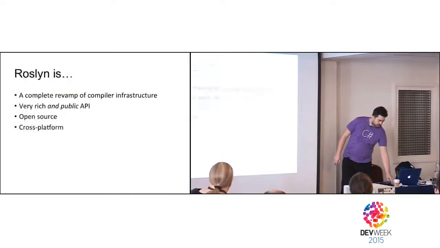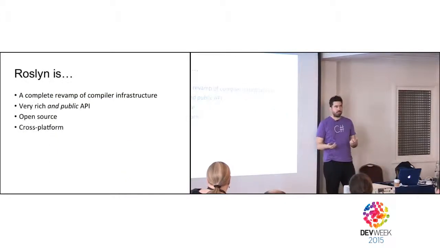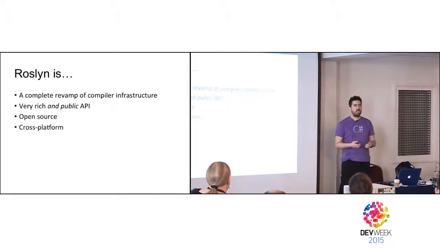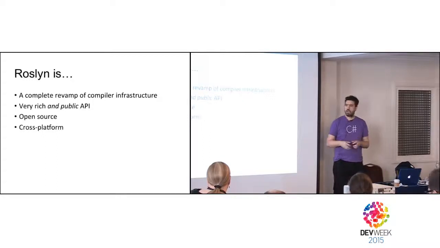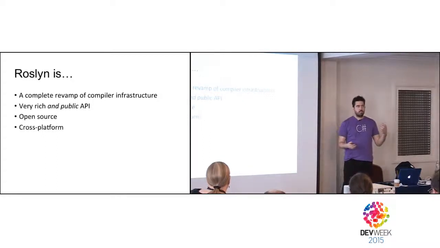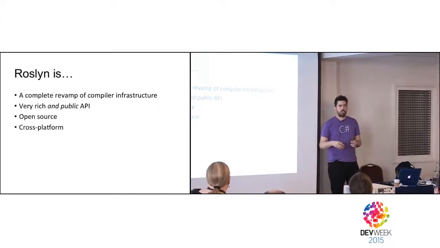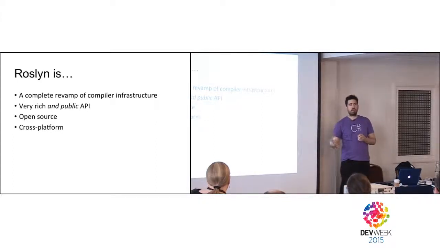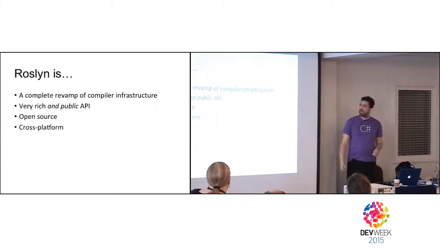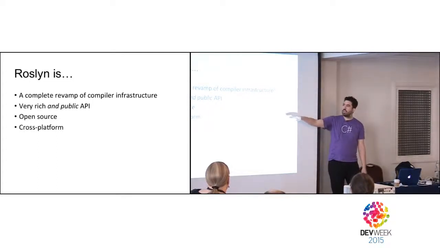So this brings us to a real definition and the reason for Roslyn. It's a completely revamped compiler infrastructure. It's not just a compiler, like taking source code and compiling it. It's a complete pipeline from the moment you start your IDE until you get your code and beyond. When you have features like edit and continue, you have debugging, and everything is tied into a language which is tied back into a compiler. You can see that this whole mess is actually just one huge thing, which is then partitioned into services. And the best thing is that it's open source, and this gives you some, let's say magically, cross-platform features.